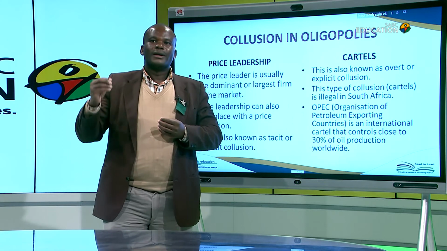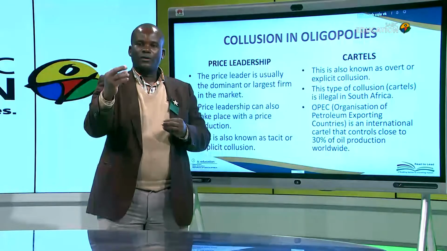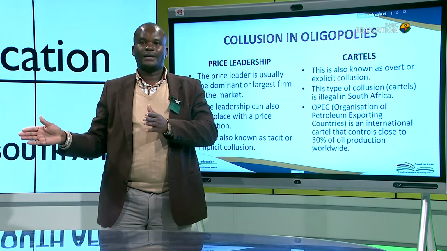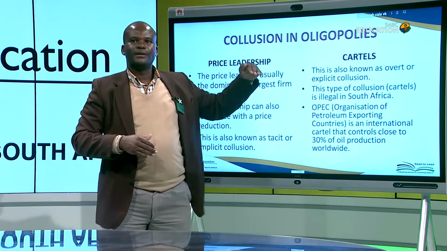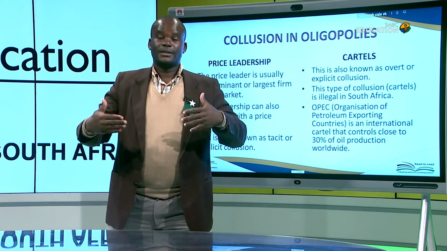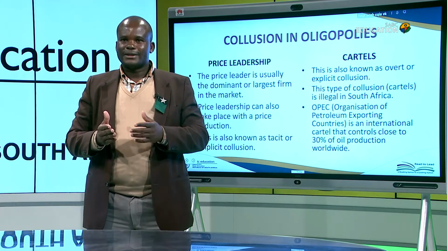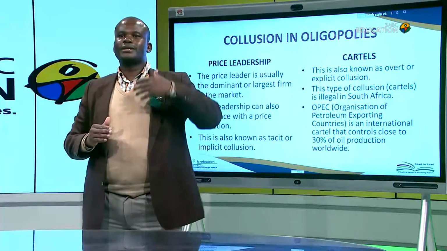Now, realizing that firms have now come with a smart way of colluding, trying to escape the fines and the formal agreement that they do under cartels, which is now called what? Price leadership. So what do they do? This is just an example. So one of the network providers can actually announce its intention to increase tariffs.